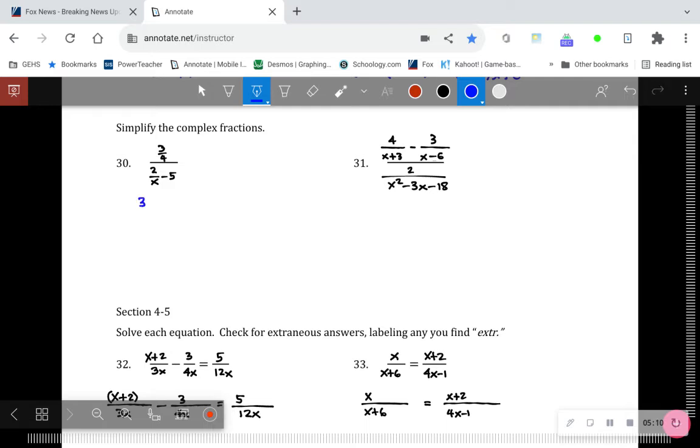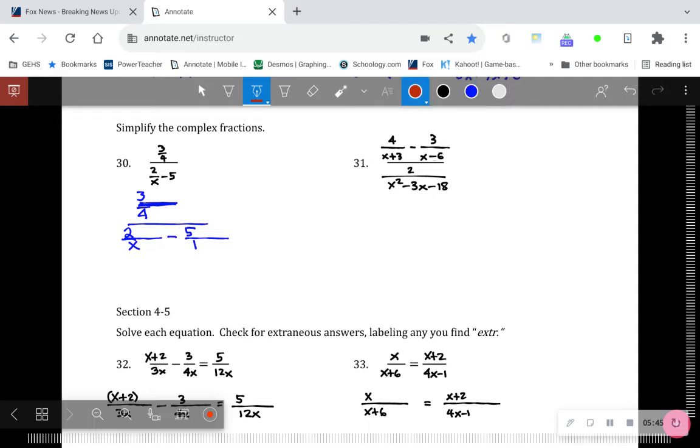You're going to say 3 over 4, but you're going to make a little ledge here and make this longer. 3 over 4. Now let me clean that up a bit here. You're going to make that bar a little longer, and then you're going to do the same with the two fractions down below. So here's the 2 over x. You're going to extend the bar, and then minus 5 over 1, and you're going to extend that bar. And that bar is for us to multiply things by, okay?